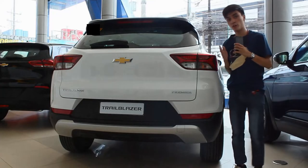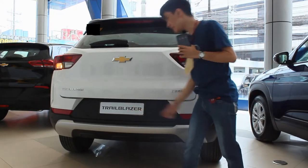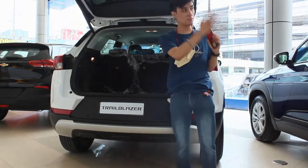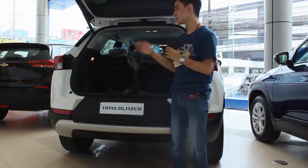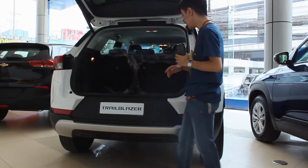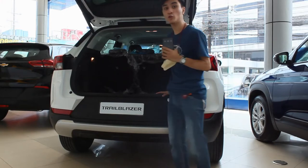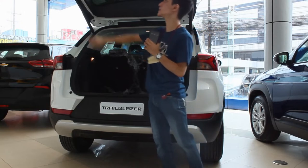Here now on the rear of the Chevrolet Trailblazer crossover, as I said earlier, you have an electronic tailgate. That's something the PPV doesn't have. Despite going from a PPV to a crossover, you still have enough space. What is common between both Trailblazers is that the seats fold flat at least. And yeah, that's a little bit of what I can say about this boot versus the old Trailblazer. I'll show you the PPV. Now, this is where things get a little bit more interesting.